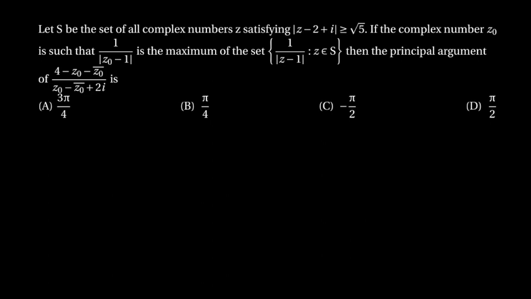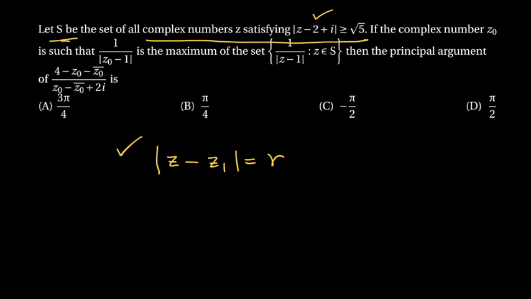So first of all, in the question there is an S which talks about the set of all complex numbers satisfying some certain condition. Let's have a look at this. So the idea is, when you have an expression of the form modulus of Z minus some fixed number, I'm going to call that fixed number Z1, modulus of Z minus Z1 is equal to, say, R. Let's look at this expression.